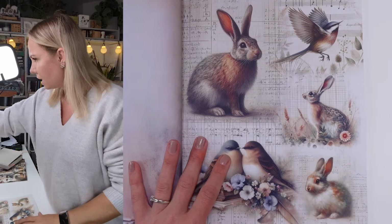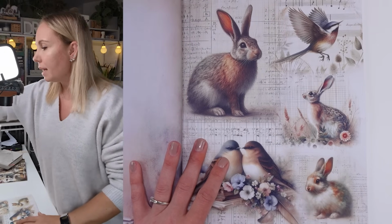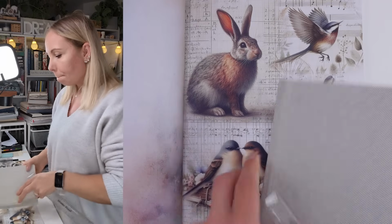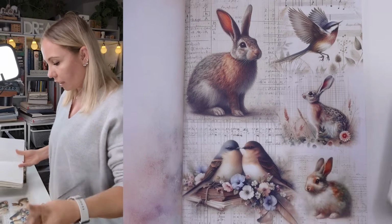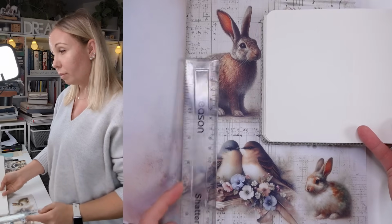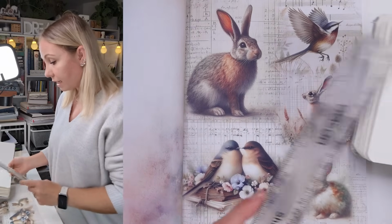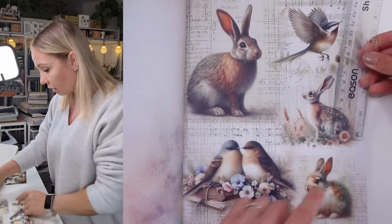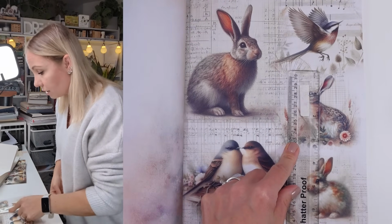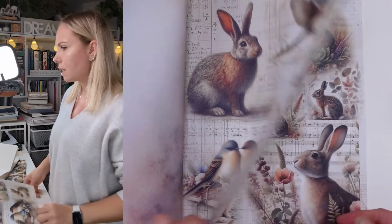If you're wondering about sizing, let me just grab one before I forget. Probably I didn't use big elements often enough, because there aren't many like that in general. You could have this hare jumping in on this one, so it could be on the card as well. Same for these birds. Size-wise, they are so fantastic as your focal point. This one is 3 inch, this one would be 5 inch. They are fine sizes.